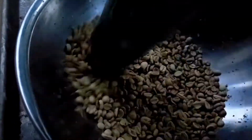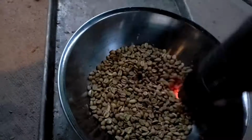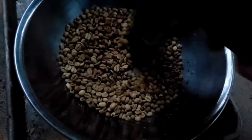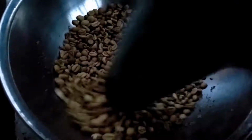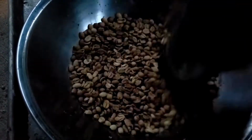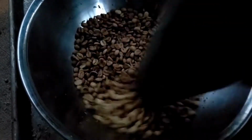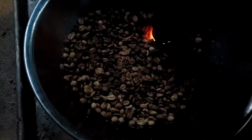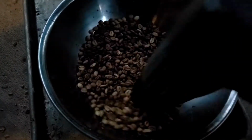After a good bit of time doing this, you'll see the beans start to change color and the smell will start to come up. It smells kind of like a wheatgrass, just a burning, warm wheatgrass scent. It does not smell anything at all like what you're used to with regular coffee. It is nothing like that at all, and I can't stress that enough.